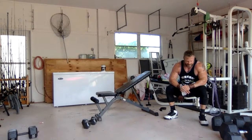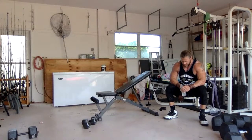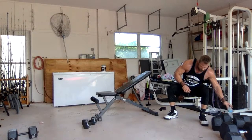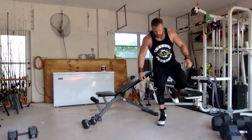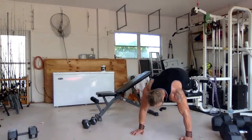Let's go in about 20 seconds. Second set, 12 reps, 5 down, 5 up, 30 chest flies as a superset. Pumping out the chest and sweating our balls off in the garage. All right, here we go. Trying to hold that tempo here.